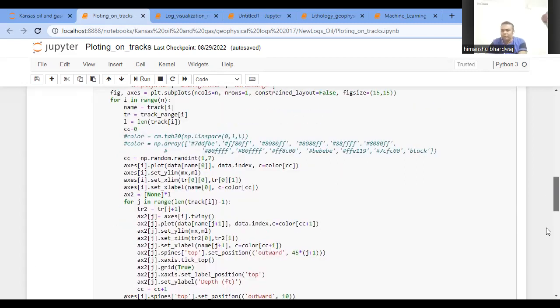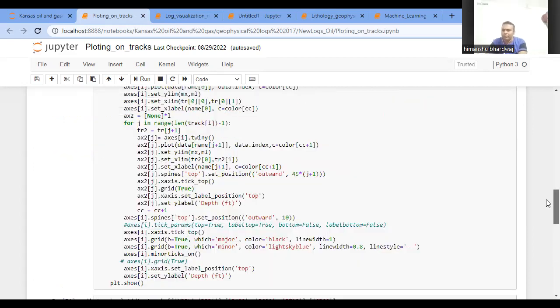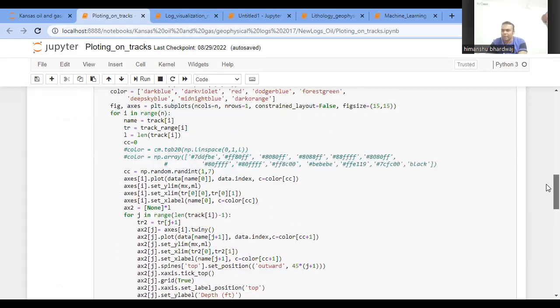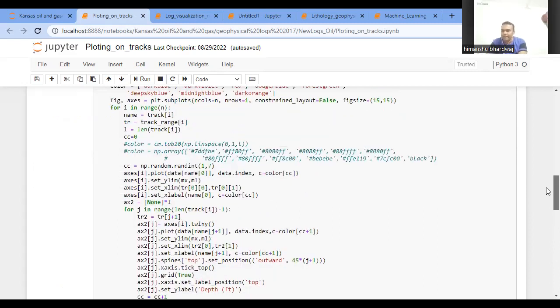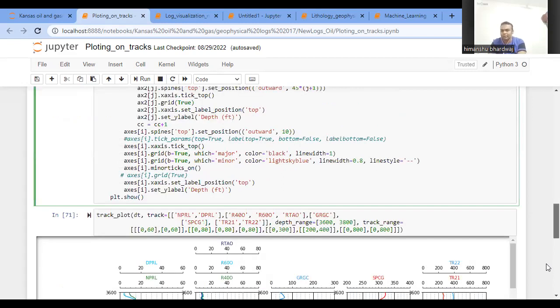It means you can have multiple axes on each plot using a function called twinx. You see here, I have this twinx. Using this function, you can create multiple axes.